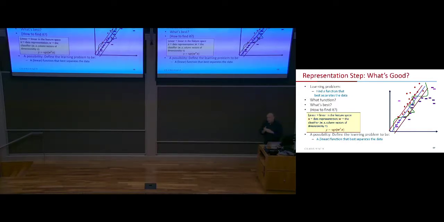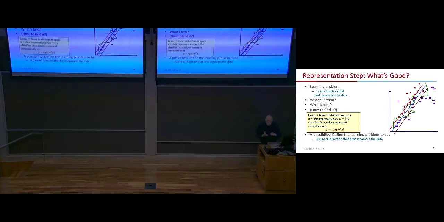Nevertheless, I'm going to come up with some hypothesis space and hope that it's expressive enough to either represent my problem, the weather problem, or comes close to this. And that's it. There's nothing I can say beyond that, because I don't know what is the hidden function. I just need to assume that it belongs to some function class and hope that there is a member in this function class that either is completely consistent with the data, or in real life, pretty consistent with the data. That's it. I cannot say anything beyond that.